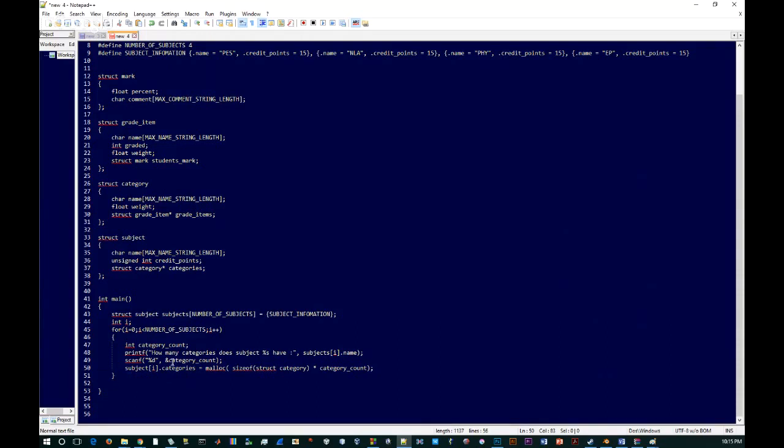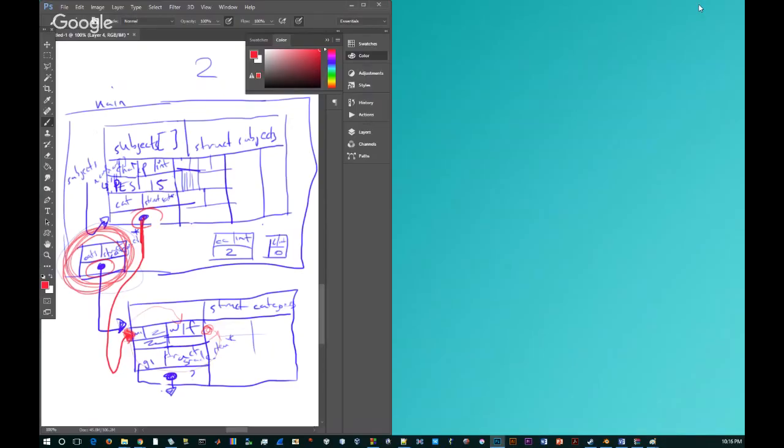And now we just have a pointer from our categories, which eliminates that, which wasn't really necessary because we've got a pointer to the start anyway.